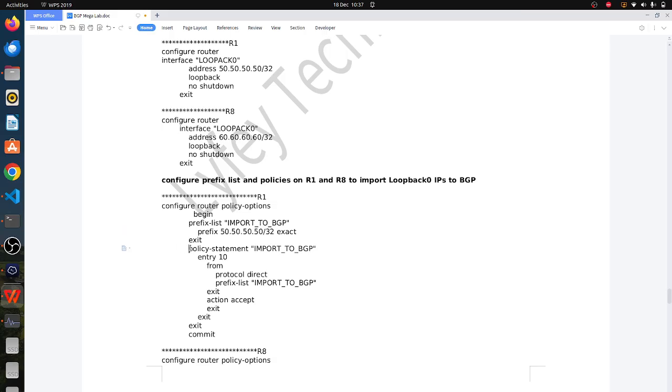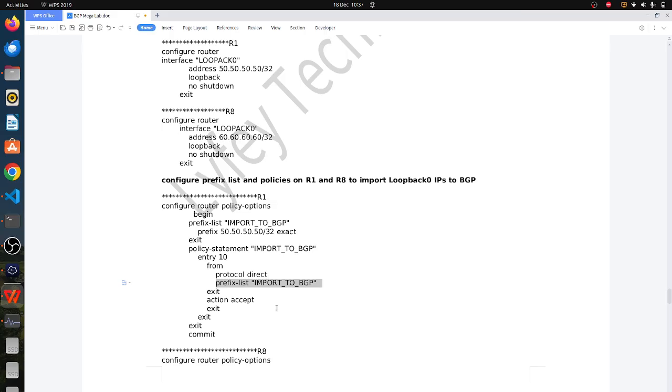And then we need to create a policy statement. This is the policy that we are creating. This policy statement, we are calling it import to BGP, and then we can create entries. We can have multiple entries. The first entry, we are specifying that it should be from protocol direct, so it should be a direct route, and then it should match this prefix.